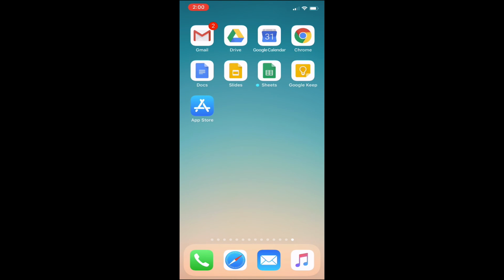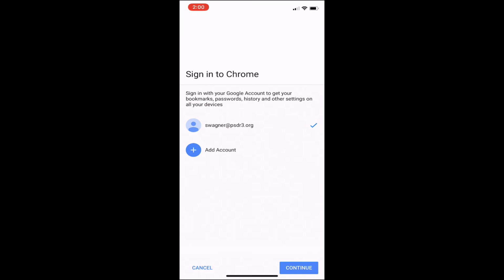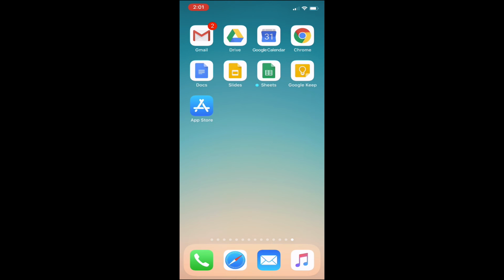All right. One last app you might want to consider using is Google Chrome. Google Chrome also allows you to sign in. If you're a Chrome user on your laptop and you sign in with Google Chrome and you also sign in on the Chrome browser on your mobile device, it'll sync all of your bookmarks across. So if you bookmark something in one, it'll transfer those things over to your other browser as well. So it just depends which mobile app you prefer to use. It's personal preference. But these are all powerful apps that you can use on your mobile device as well as on your computer to be able to bounce back and forth and have access to everything Google anywhere you're at.